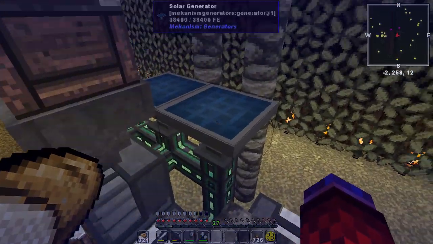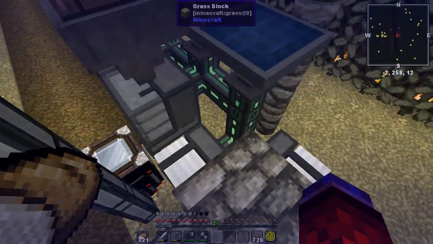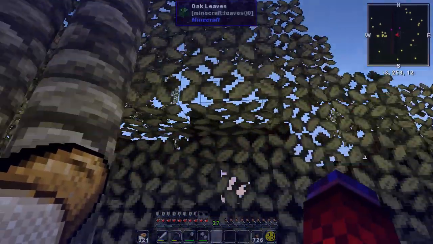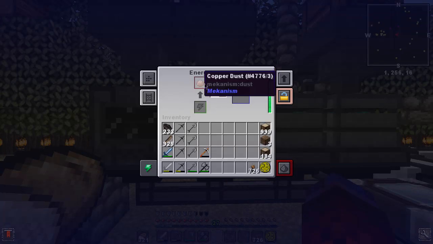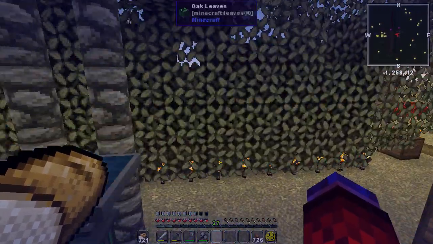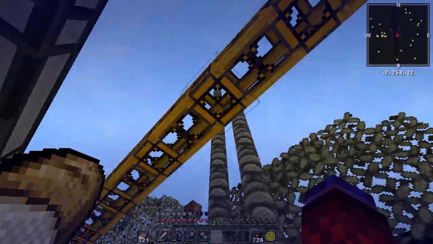Okay, so no sooner had I started working on a second solar generator, everything was going extra slowly. So I was like, we got to make a second solar generator. And I looked straight up, and there were... Yep, there's the copper dust back again. And there's the ingot. Looks like a clay ingot, but never mind. And so, yeah, there were tree branches in there. So, tree branches up there.